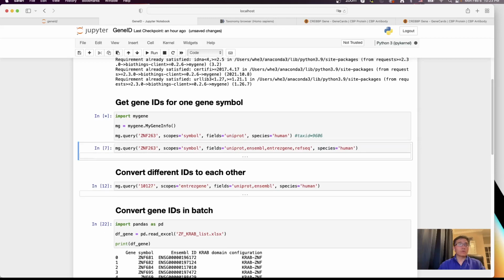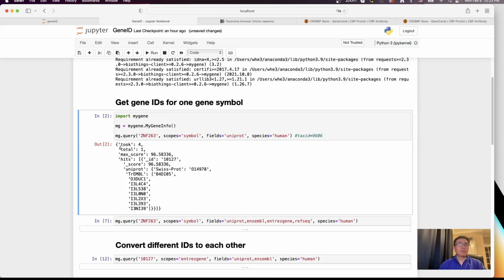Okay, let's go. It tells us the UniProt ID. Usually the UniProt is Swiss-Prot. It also has another one called TrEMBL, which is not very commonly used. So the UniProt ID is this one. Let's go further.